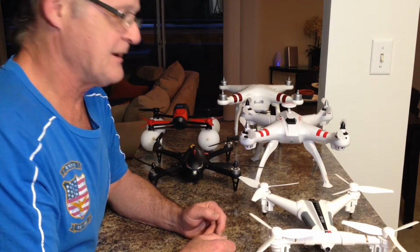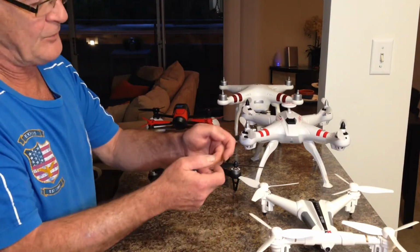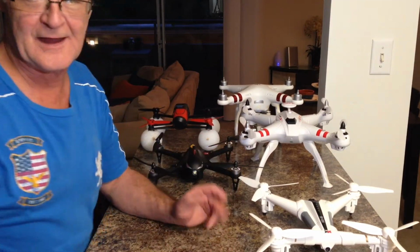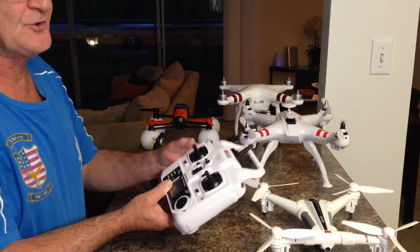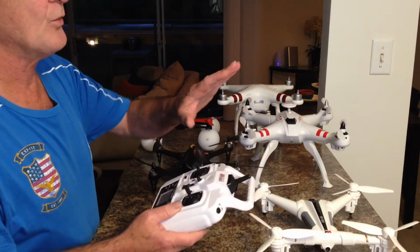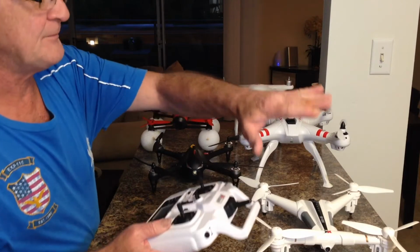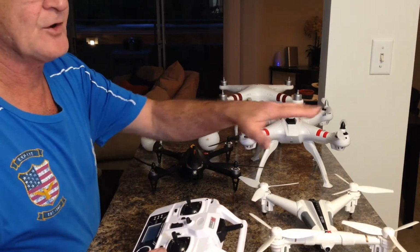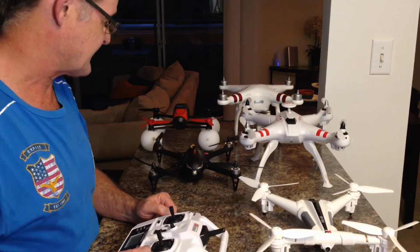So you take off, and then you sit there with the trim button. Oh, it's going this way, it's going that way. The best trim button you have on an altitude hold quad is your thumb. You just have to learn to deal with the ebb and flow of the quad. That's just something you have to learn, and that just comes with practice.